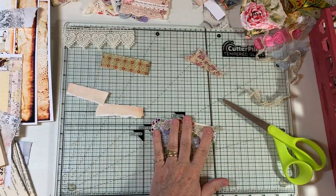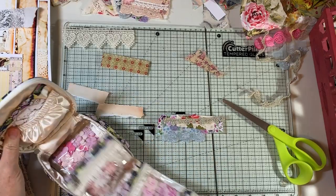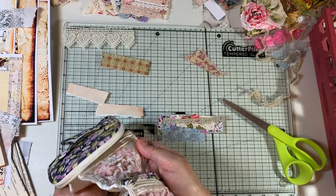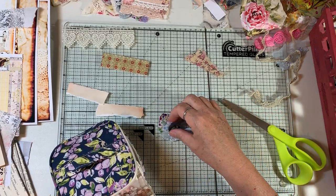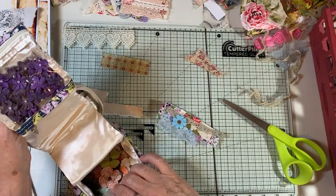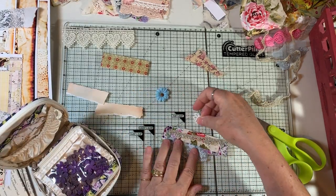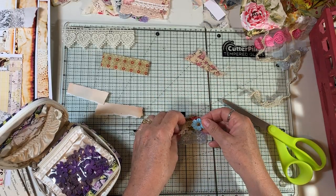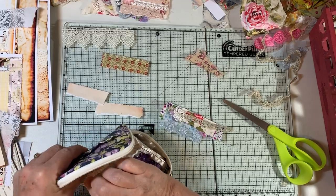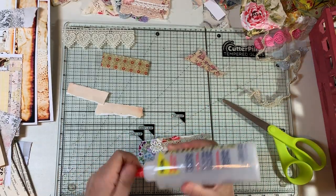Okay, I'm gonna sew this and then we're gonna decide — I think it needs a flower. Okay, we've got a slight issue but it's fixable. I have paper on the back of this one and it slid when I was sewing it, so I'm just gonna rip the paper on the edge so we can't see it. Now that's just fine. Purple, pink — do I not have any blue? I have blue, it's a bigger blue. I think I like the white — no offense, little blue flower. I have some cute flowers in there, I have to remember that.